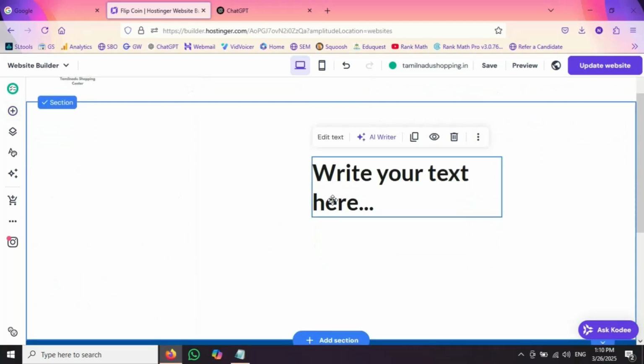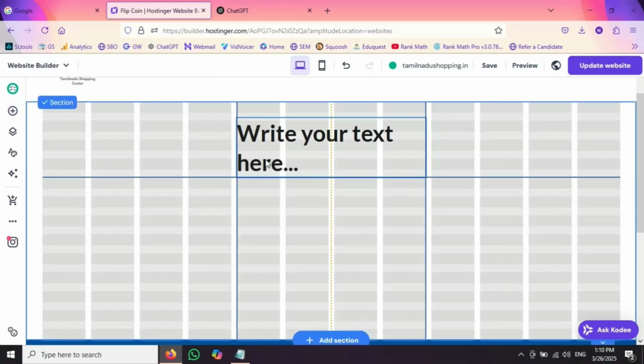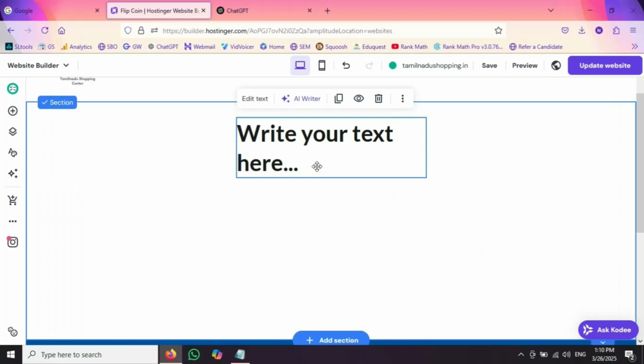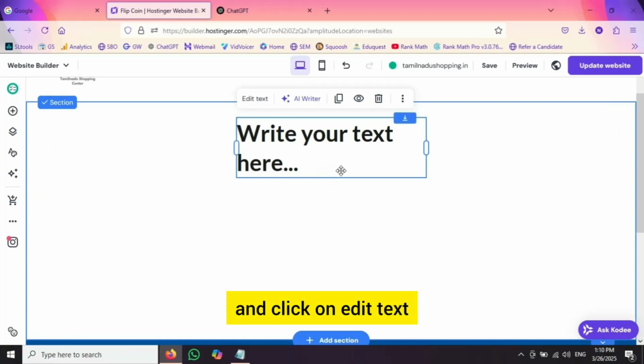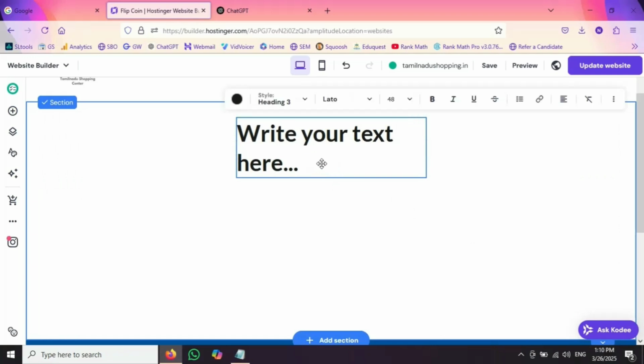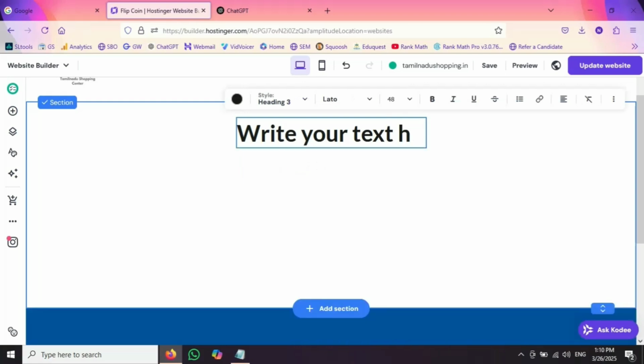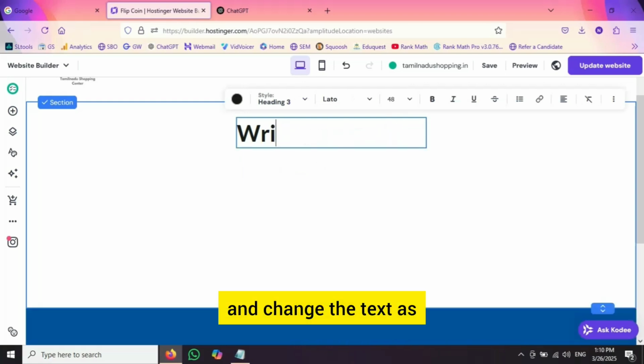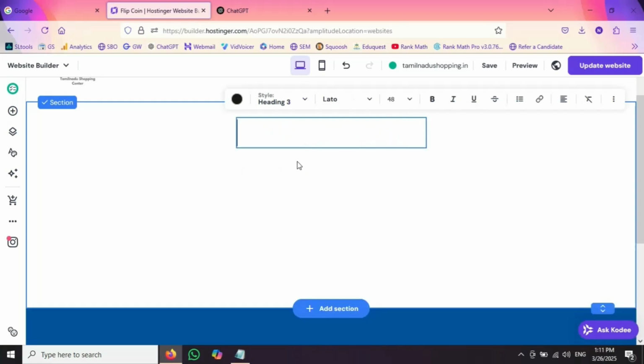Now I adjust the position and click on edit text and change the text as Flipcoin effect.